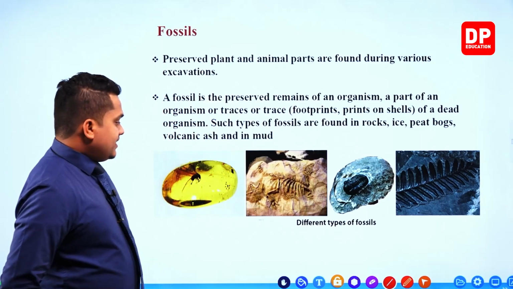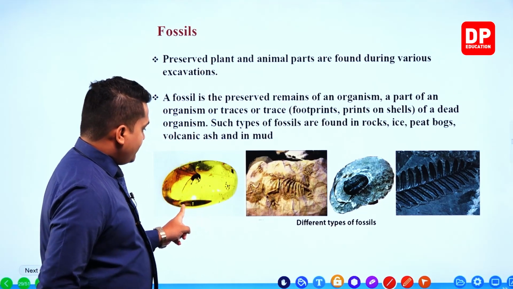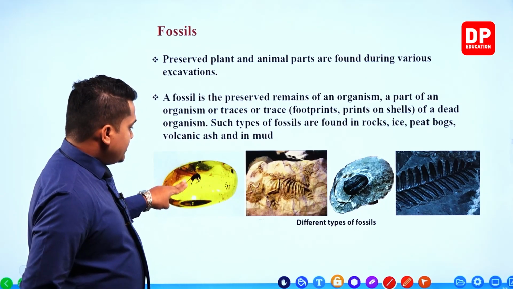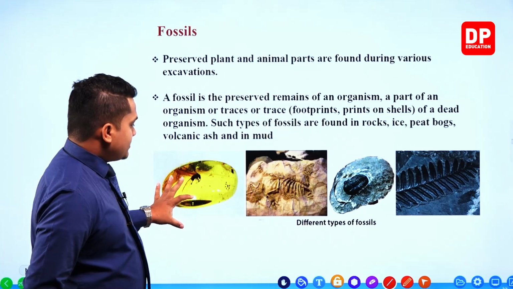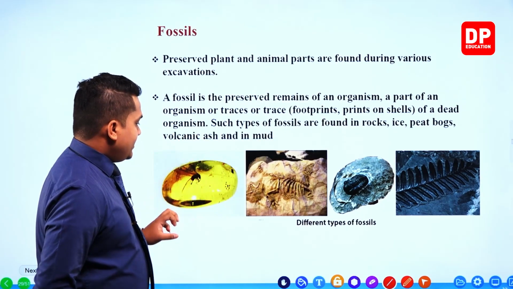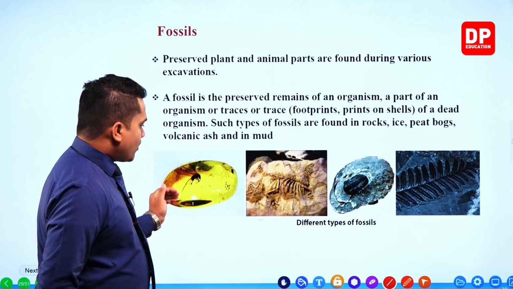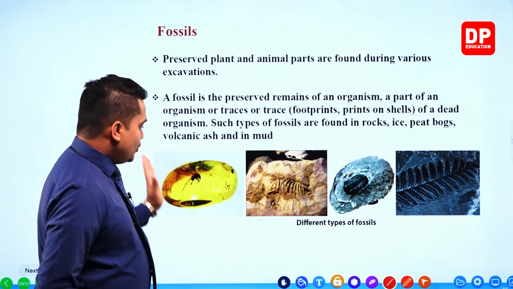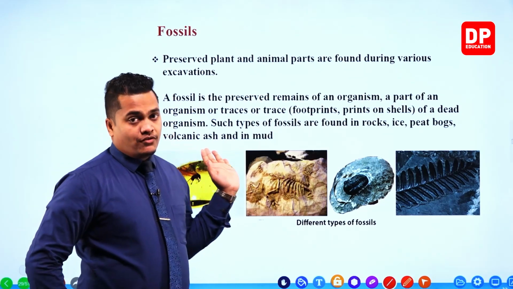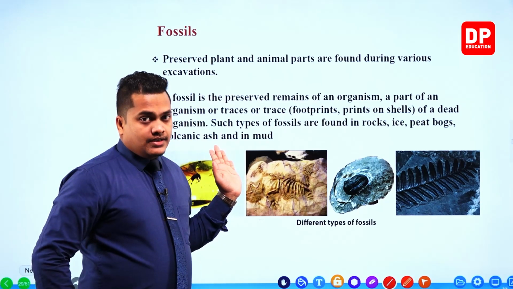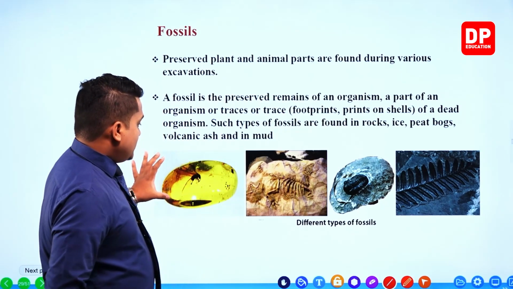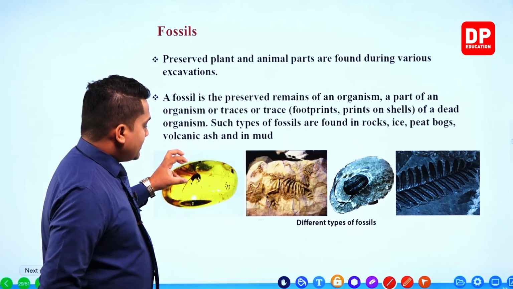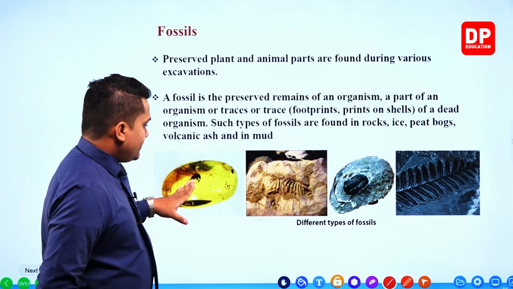So as you can see here, within the first figure, you are given a type of fossil. Here you can observe there is an insect trapped within a certain type of rock-like thing. Actually, this is not a rock. This is a type of glue, a resin given out from a tree, right? So this animal is stuck in that particular glue given out by the tree.